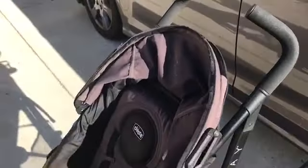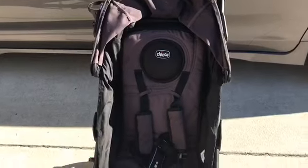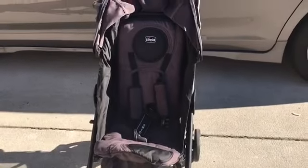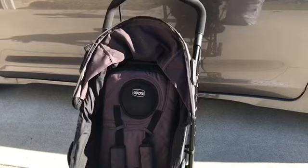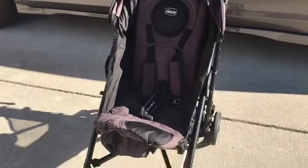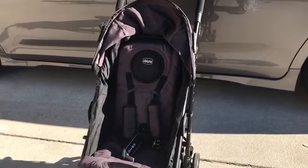So we actually used this on a trip to upstate New York last summer. I was still pregnant with Avery and Paisley was only 18 months. So this worked great when we traveled by plane, and we flew at night. It was great because she was able to sleep comfortably in this stroller. So I like to keep this around because, well, I just love my strollers. But this is definitely a must-have if you have one child. Even if you have two and one's no longer using a stroller, this is good just to keep in your car. So this is the Kieko Liteway stroller.